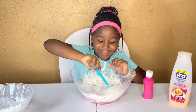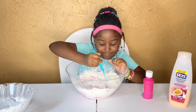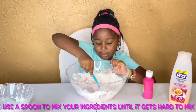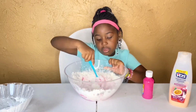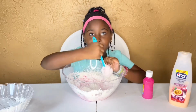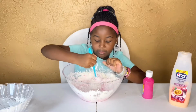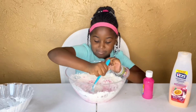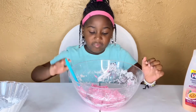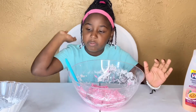Guys, this is not really hard to mix, and it smells really good, like the conditioner, so I like it. It looks really fluffy. Like now I can't see the glitter. Guys, you see, it smells so good now. So now we're done mixing it.